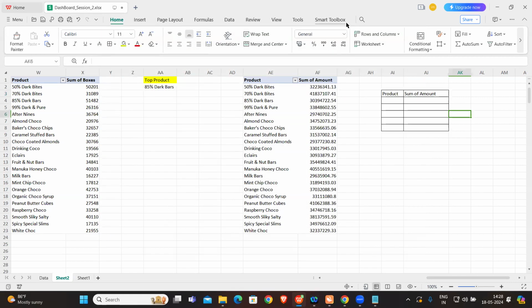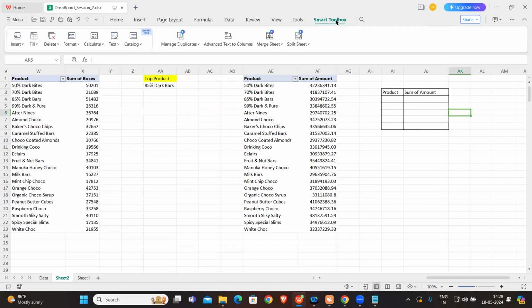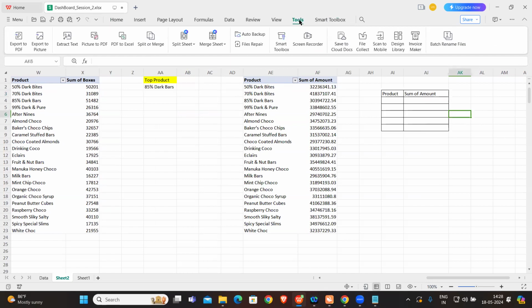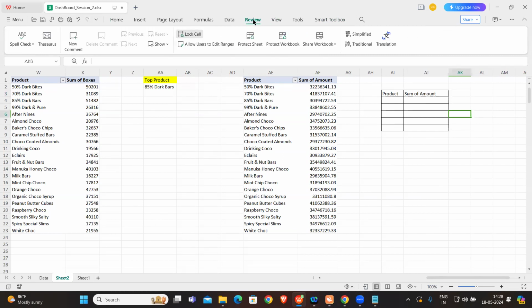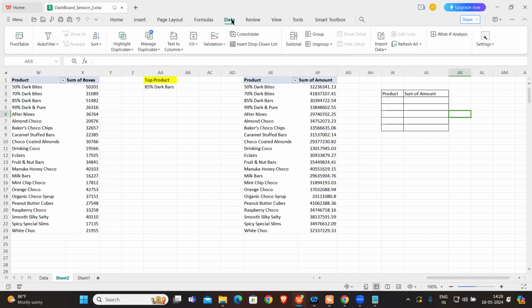Developer view. Okay, guys, this is not present, so I cannot tell you currently. Now how can you find out the top 10 products? Tell me. How can you find out the top 10 products based on the sum of the amounts? Based on sum of amount, we can find out the top 10 products.